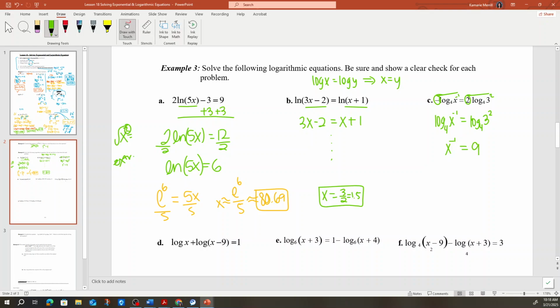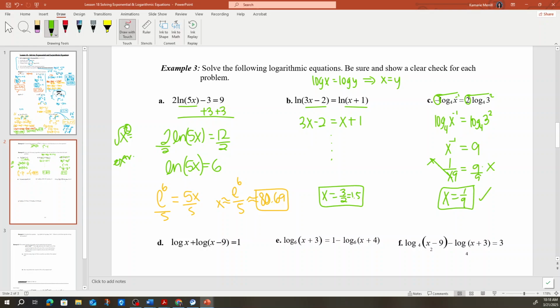But x is still not solved for, so what should I do? This is technically a 1 over x, right? And then I've got to get that x out of the denominator, and that 9 gets to move. So did you guys kind of happen upon this being a 1/9?